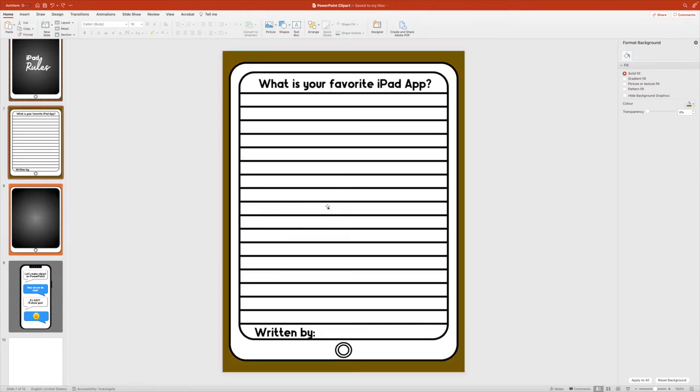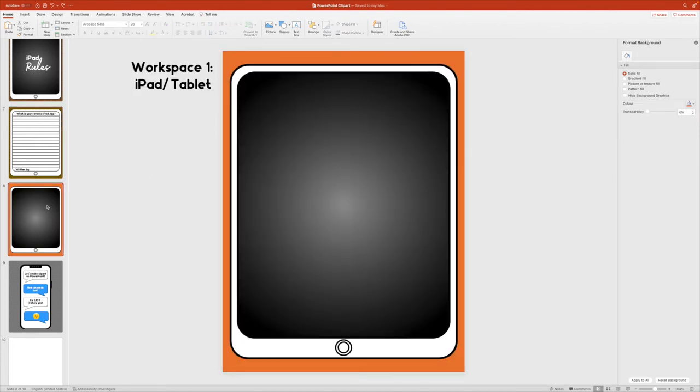And speaking of black and white versions, just like I have here, if you're wanting to add some lines, I'm going to show you how to do this as well. This is just an idea for anyone out there. If you wanted to do a little writing activity or writing sheet for your class, you could have a title up here, you could write whatever you wanted up here, and then you could get the kids to write in the lines below. And so I'm going to show you how to do that.